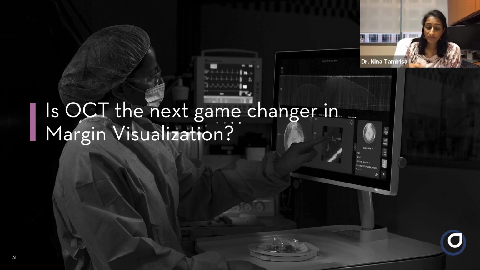Before we address that, I will say we did get quite a few questions on cost, and the cost is very similar to what is currently used for the specimen X-ray devices. But for any further questions, Perimeter would be happy to answer that on a one-on-one basis. And so now to address this final question, which is why we're all here today.